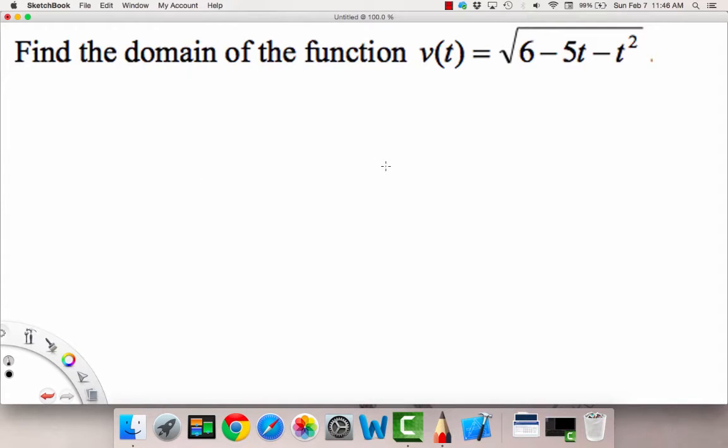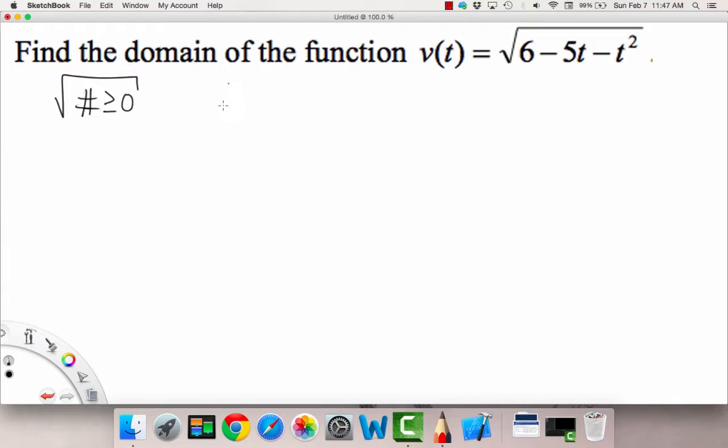So here's a really great example that shows why you would even want to deal with polynomial inequalities, because they seem kind of unnecessary when you just hear the term, right? Here we're supposed to find the domain of this function. The overall function is a square root, because there's a square root over everything. And square roots must have some non-negative value inside for it to be a real answer, right? So we want whatever's in here to be greater than or equal to 0.